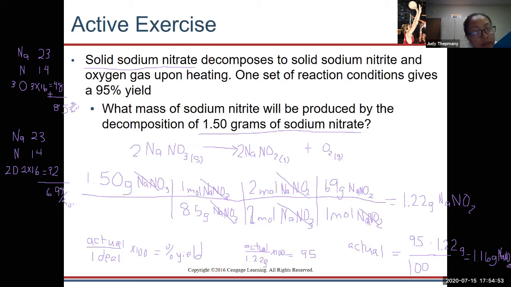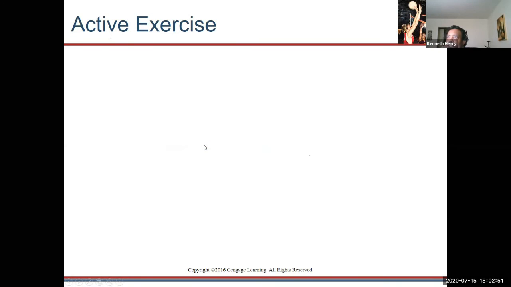Dr. Henry, when you were finding the actual, that wasn't asked for in the question, right? That was just extra stuff to show us? No. It actually, I believe, was asked, because it says, what is the mass of the sodium nitrate that will be produced? So they want the actual amount that's really going to be produced. Oh, okay. I need to pay attention to the questions. And sometimes things are inferred, right? This is inferring that. It says will be produced, not ideally produced.